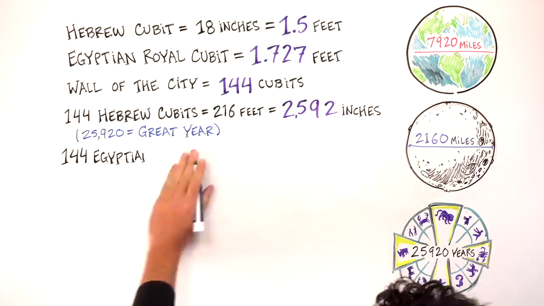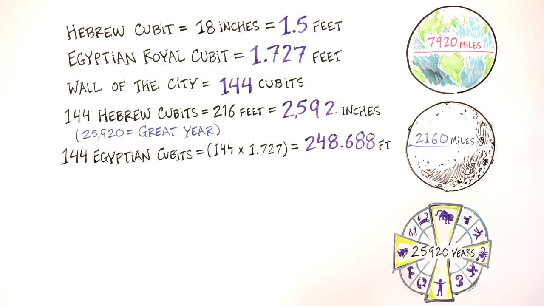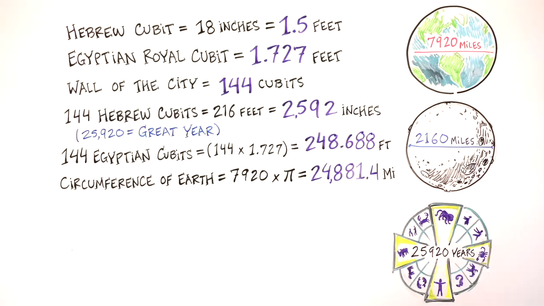If we express it instead in Egyptian cubits, which may have been the original intent, if not implying that either cubit was legitimate, 144 Egyptian royal cubits of 144 times 1.727 is 248.814. Move the decimal over 2 points, you get 24,881.4. Call that miles, and there's the circumference of the earth. 24,881 miles. So there's all kinds of information embedded in here, but you've got to have the key to begin to unlock it.